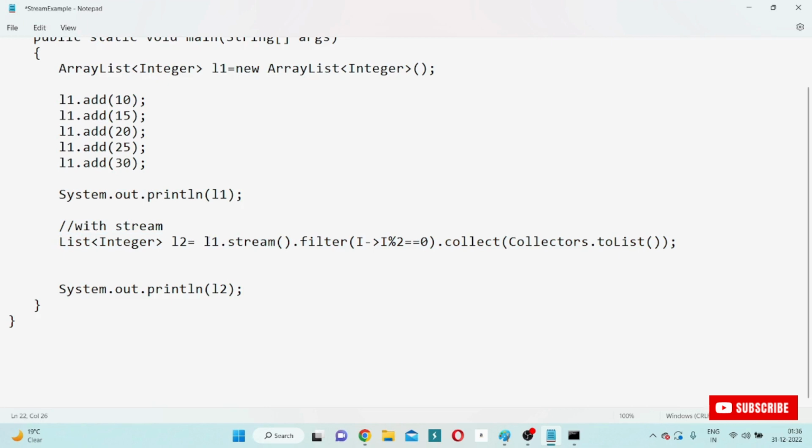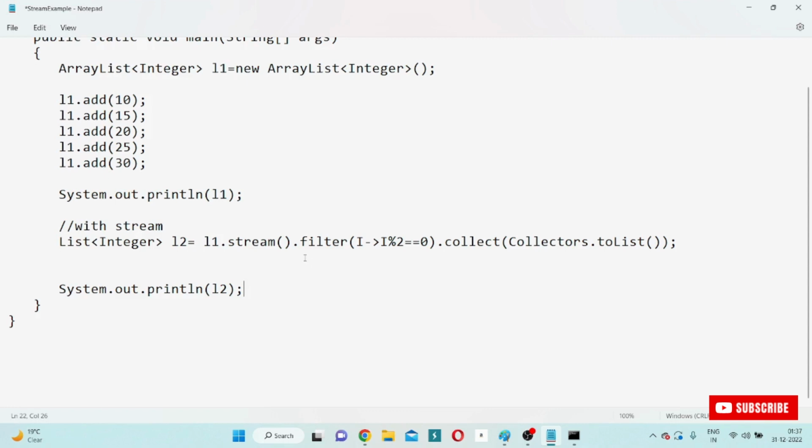Let me repeat: we have another object L2, my output object. L1 means 10, 15, 20, 25, 30, dot stream method, because we are using the stream API, then the filter method. Filter is a built-in method; the stream API supports various built-in methods.